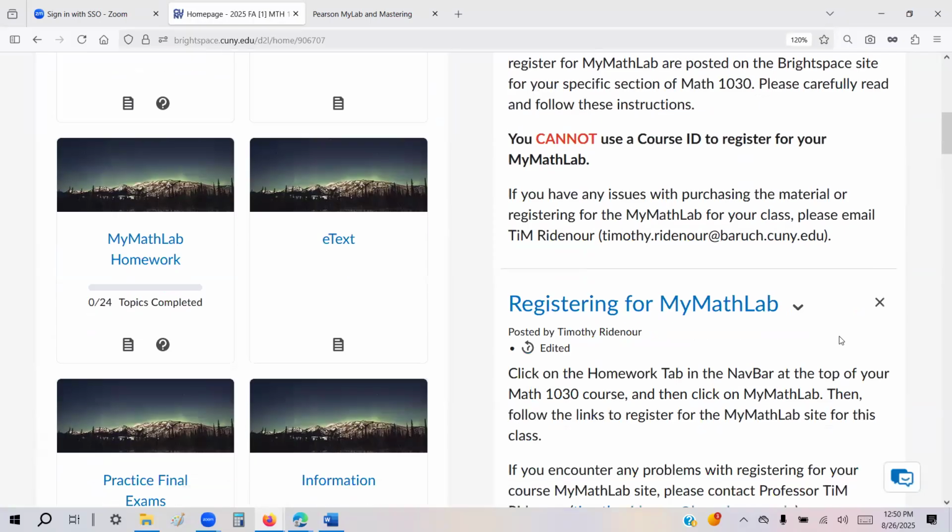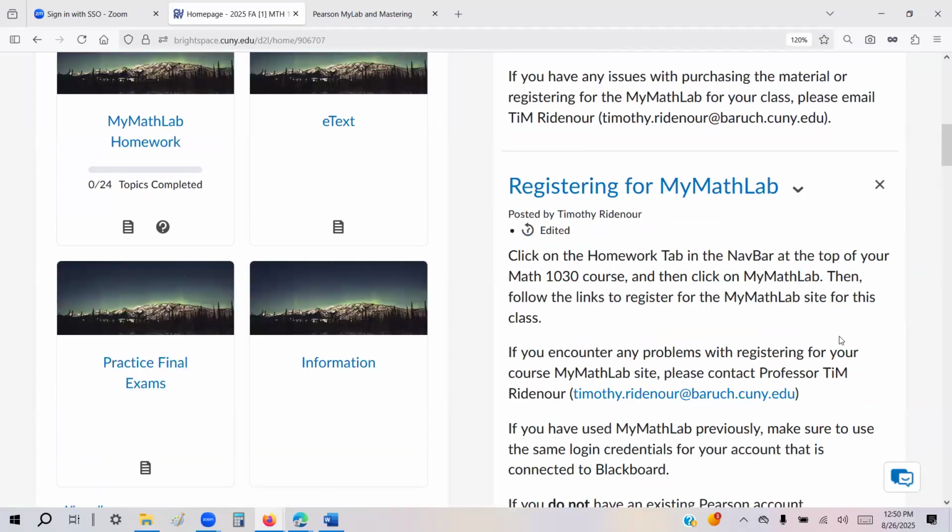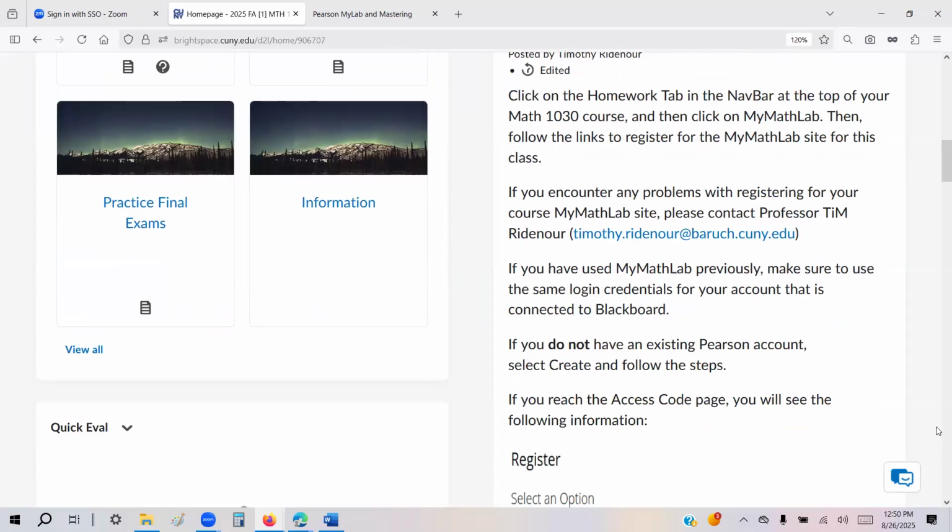It says if you bump into any type of problem about MyMathLab, he is the person you consult. He's our supervisor, so instead of emailing me, email him directly. For example, you ordered and you didn't receive the code for a long time. Email him, tell him what's wrong. He will tell you, hey, call Pearson or something. Or if you have your code but it's not working for some reason, tell him. Email him whatever you need help with. Anything else?